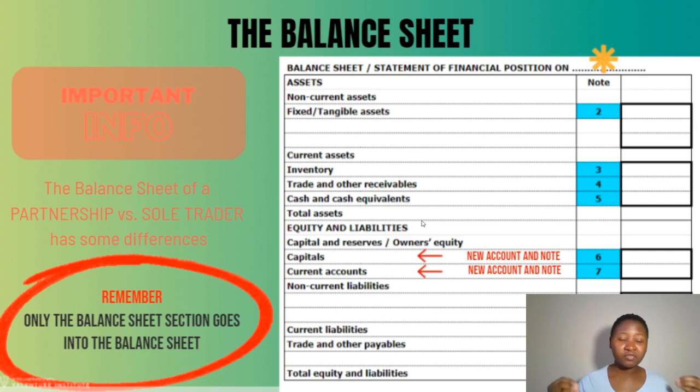So like I said, format. If you know the format in any topic in accounting, then you are in a good position to do really well. You get it? Even if you fumble the calculations, at least if you know the format. Like inventory, you get it. You know that under current assets you have your inventory, your trade and other receivables, and your cash and cash equivalents. If you know this template, you get the format, then what does it mean?